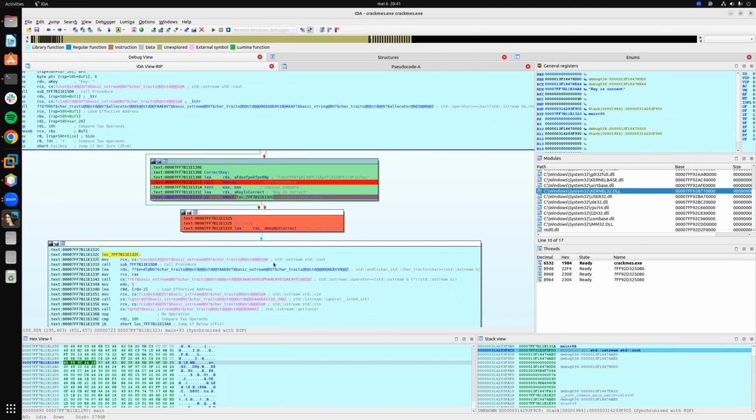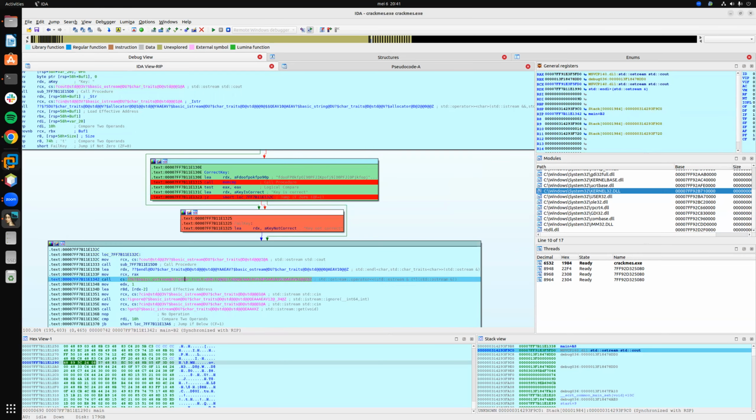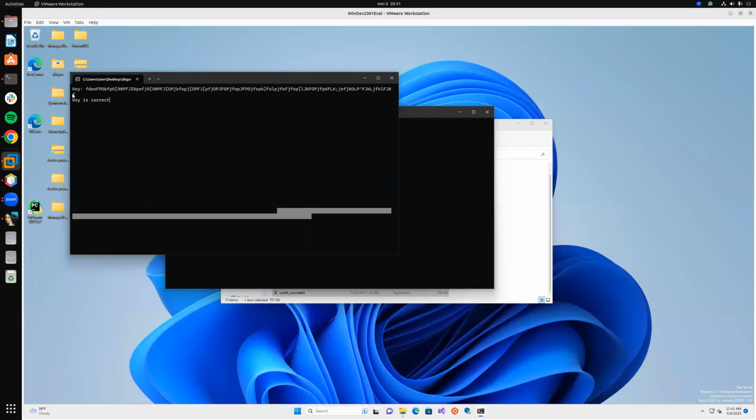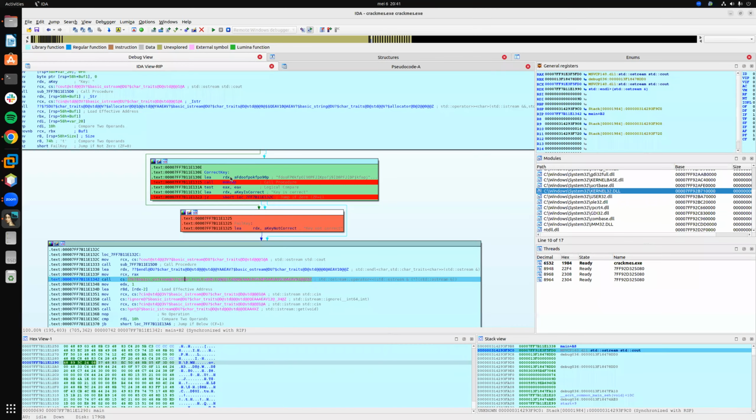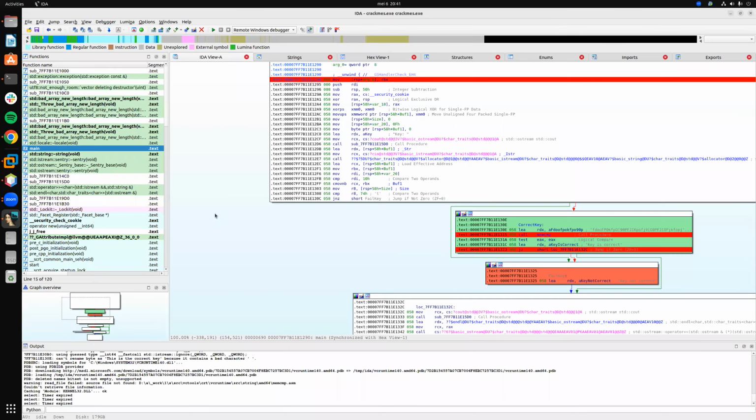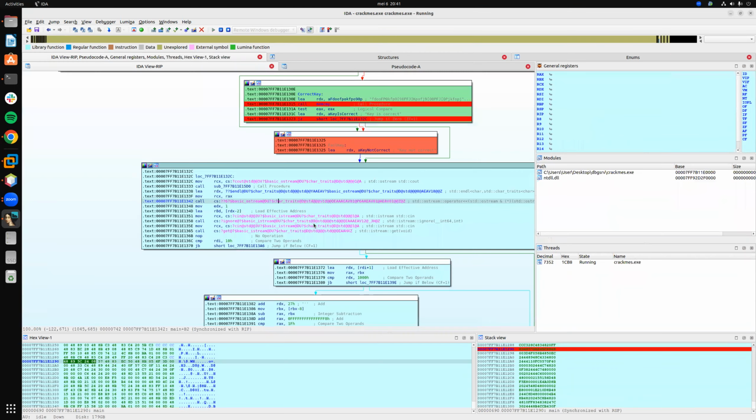There is something you can do in all debuggers. Let's print the message there, and you can see the message says the key is correct. But there is something that you can do in all the debuggers, which is to change the instruction pointer and assign it to something else. So in the case that you want to loop back to it, then you can. Well, the application shows exited.